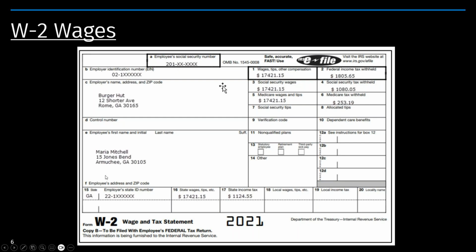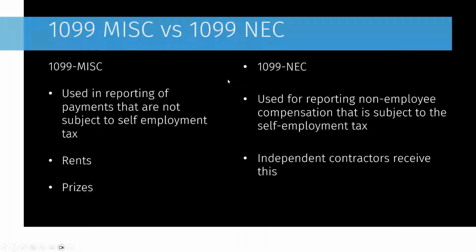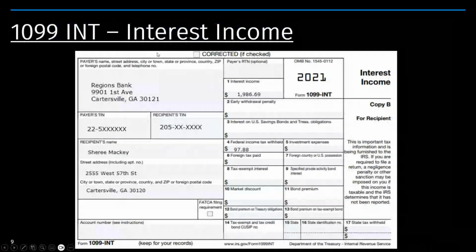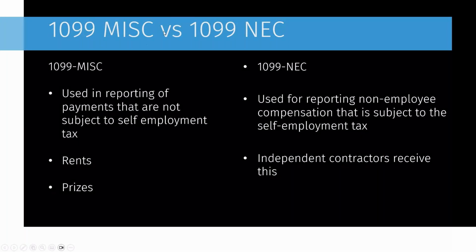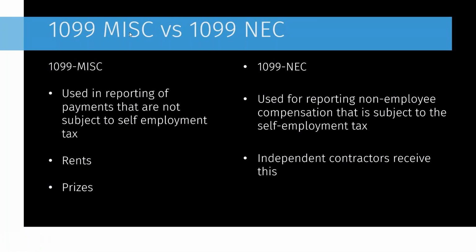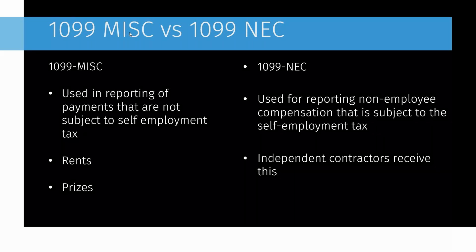Now the W-2 is definitely on the easier side of reporting income. And another easy thing that you will see is the 1099s. Now, before we get into it, let me see how my slides go here. I guess we can talk about the various 1099s. Before we really talk about the 1099 miscellaneous and NEC, 1099s are used to report, by and large, non-employee income. You see two examples on the screen, the 1099 miscellaneous and the 1099 NEC.